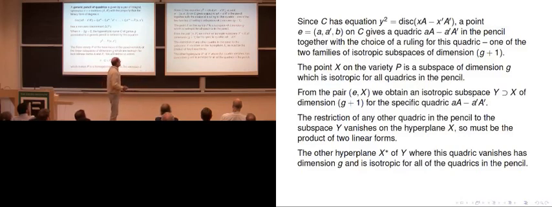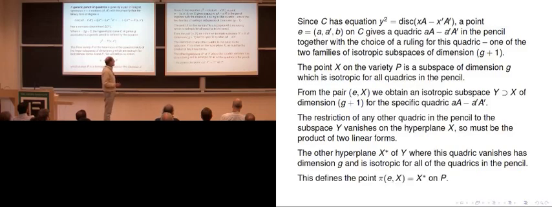And you can see that if you do this twice with the same value of e, you get back to x. So each point on the curve gives an involution of the Fano variety. And I call that pi e of x, x star. And you have to prove that that's a morphism, etc. But that's done by the algebraic geometers. So the miracle of quadrics is that this hyperelliptic curve acts on the Fano variety.